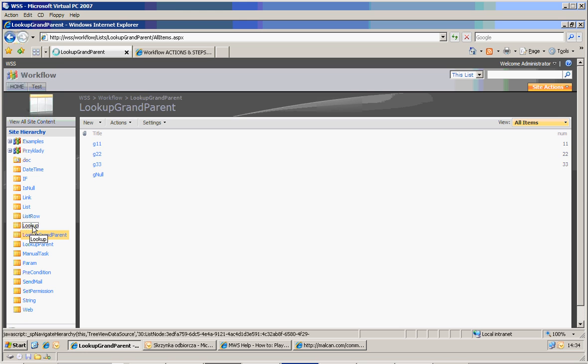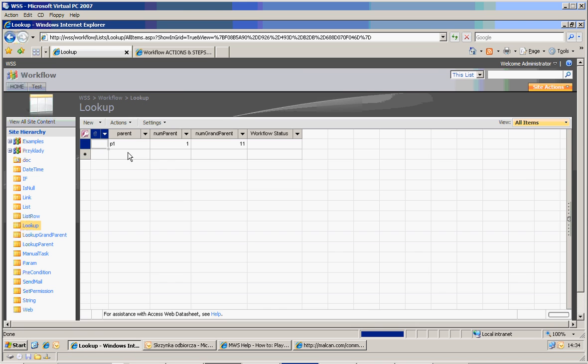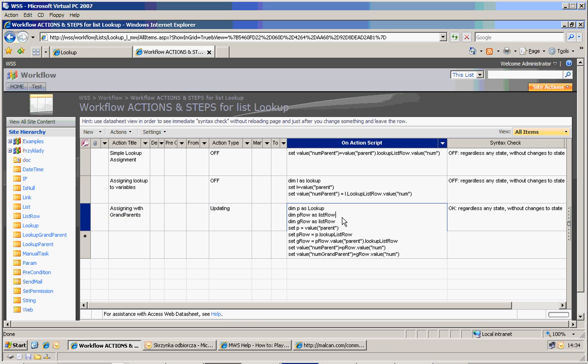That is why here I see 1 and 11. And if I change to some other values, P2 gives 22, P3 gives 33. Let me see how it was built here, which is far more complex than only a one level up structure.